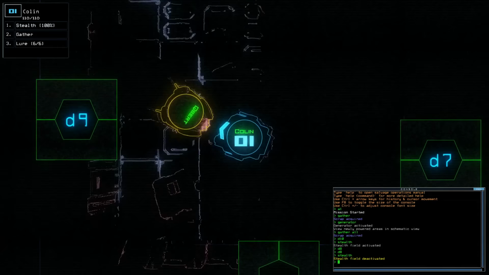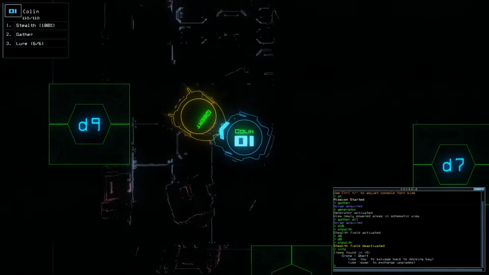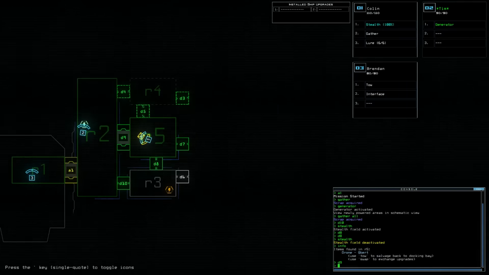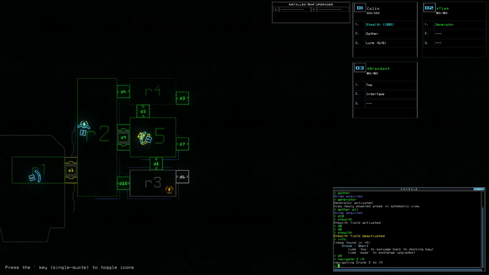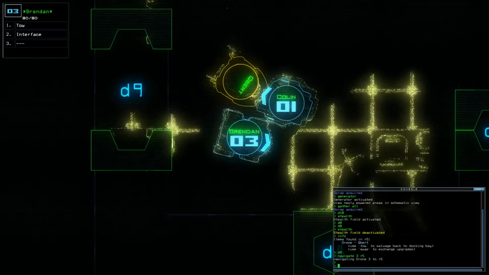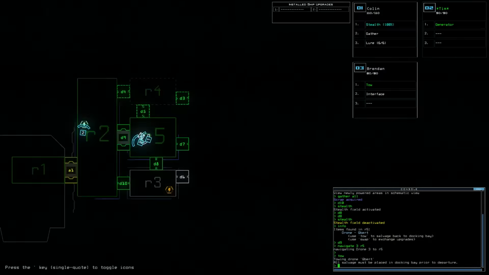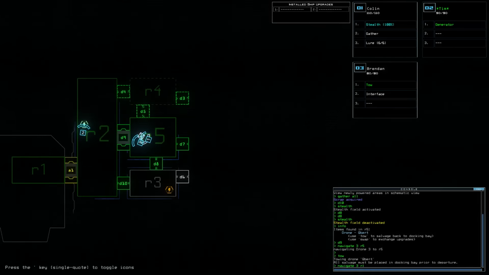So what do we have here? The drone, Qbert. Oh, and he can be towed. Well, hang on, D9. Gate 3, R5. Come on down. You're the one with our tow cable here. Alright, Brendan. Navigate 3, R1.